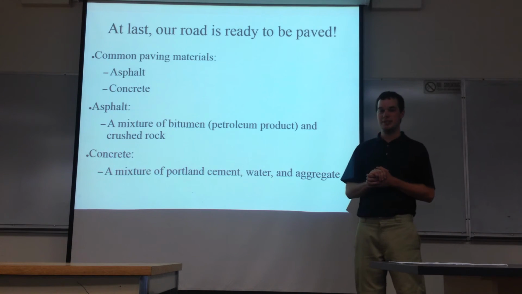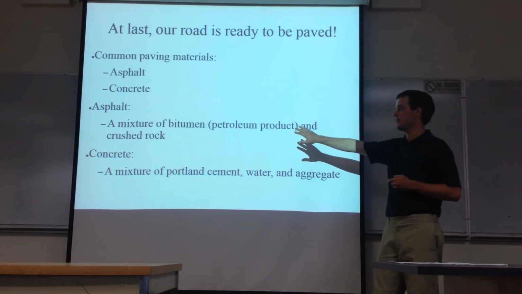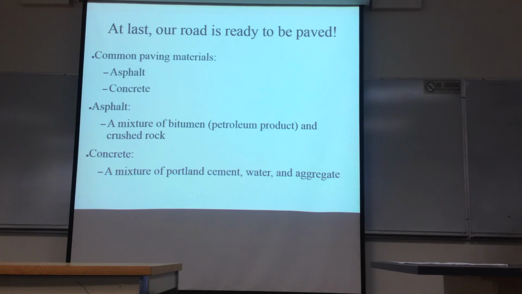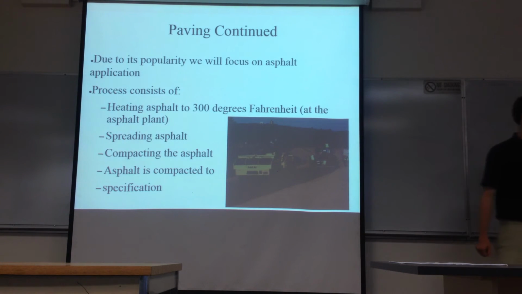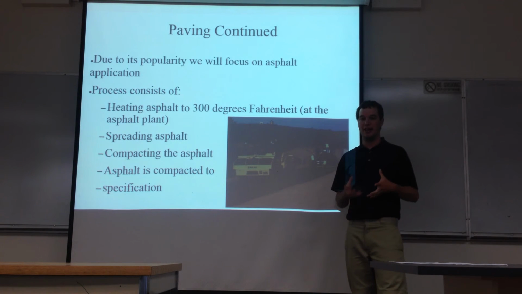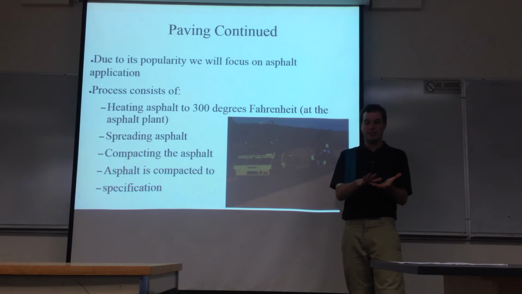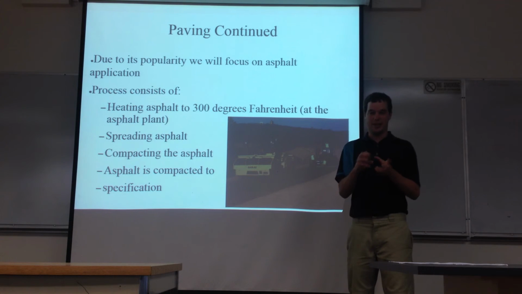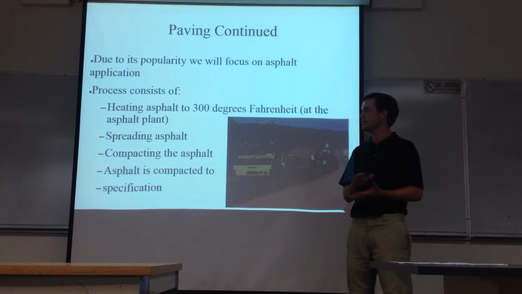Since this presentation is limited to 10 minutes, we're just going to talk about the asphalt, because that's what we see the most commonly, especially on the highways. All right, so asphalt, when we put it down, has to be really hot. It has to be up to 300 degrees, because we have to bend it and twist it into place. Think of plastic. When plastic is cold, it's not very flexible, but you melt it, and all of a sudden you can put it anywhere you want. Well, asphalt's the same way.